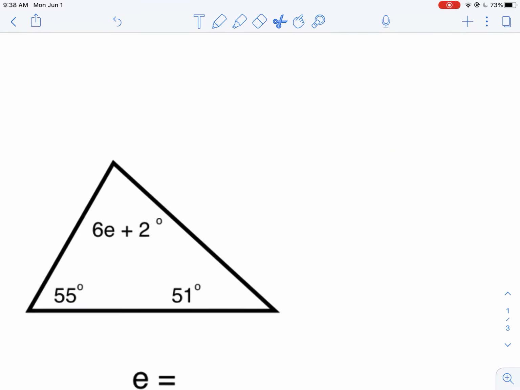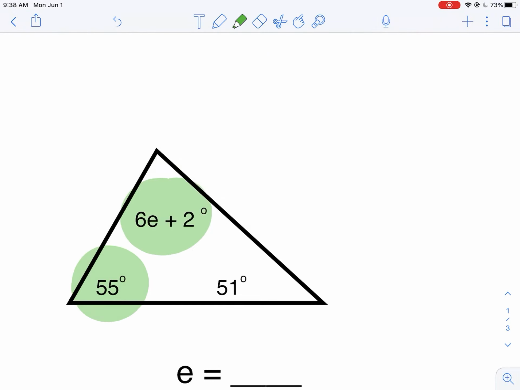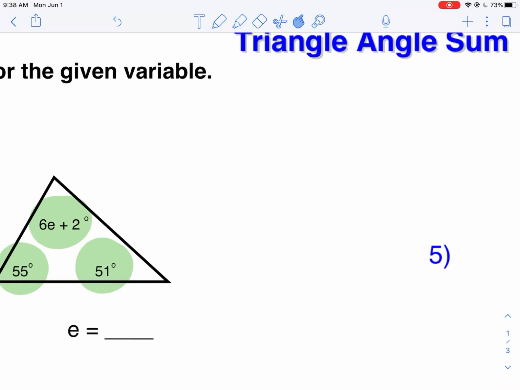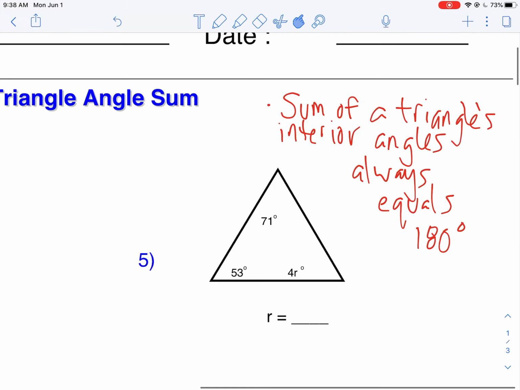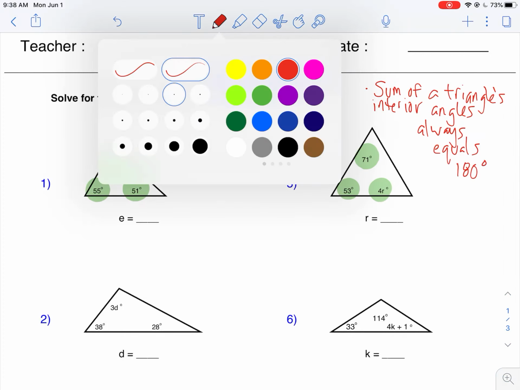angles inside the triangle, which means when we look at the terms we're given, this plus this plus this is going to equal 180. Likewise, this plus this plus this is going to equal 180. That's going to be the same for all of the triangles you're going to be dealing with here on this page, which is nice. You really only have to deal with one thing, the triangle interior sum theorem, which is that all the interior angles of a triangle equal 180. So how are we going to complete this today? I'm going to walk you through 3 of these, okay?